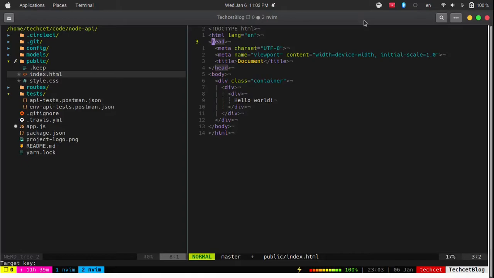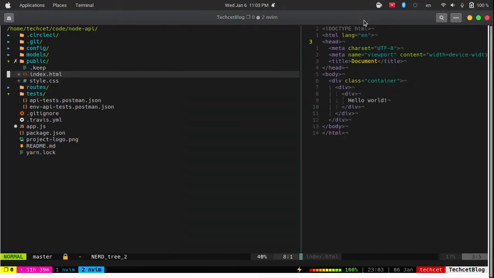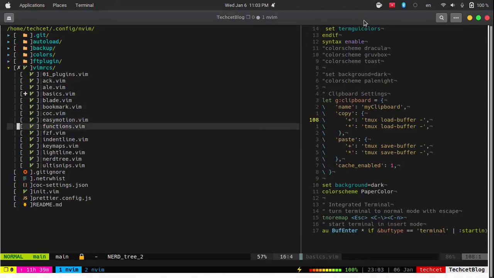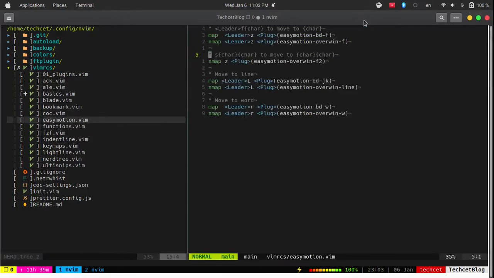Now if you type, let's say, leader Z, not this one, let me open the easy motion configuration file.